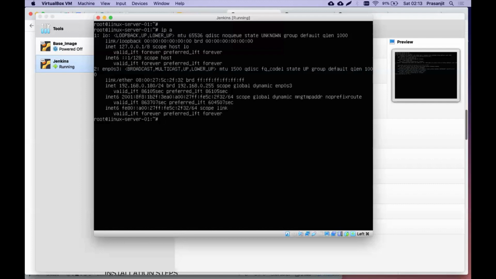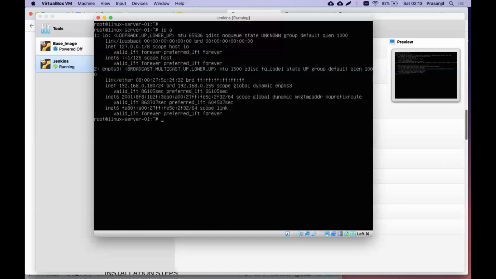Similarly, if you go to any server, you will see the IP address in something along these lines. The number can change. Somewhere it will be 10.10.something/32 or whatever. So just get a hang of how to identify what the IP address is. The command is ip space a.